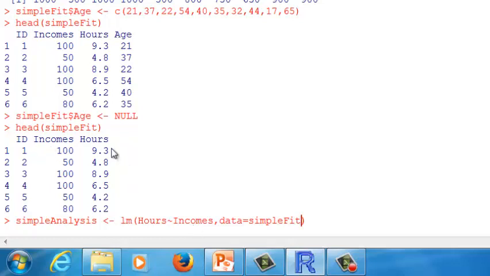In our data frame, all the data about the length of usage are recorded under the hours vector. So we want to choose hours as the dependent variable. And then we want to type in a tilde sign. The tilde sign is in the top left corner of your keyboard, under the ESC key.